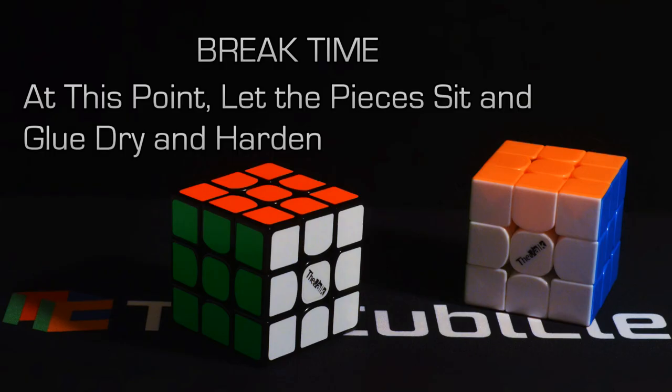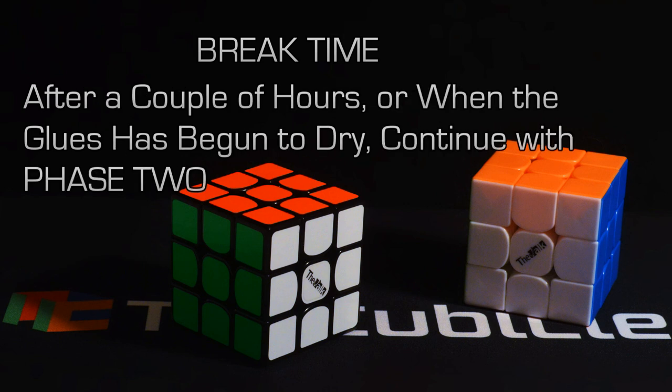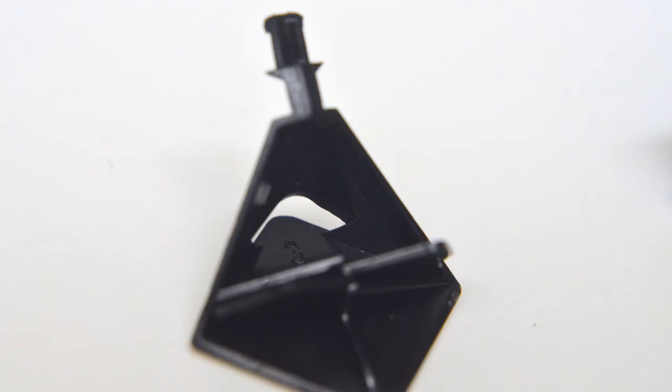It's going to take maybe 2-3 hours at least sometimes, because the thicker you put super glue on, the longer it takes to dry. And we want this to be at the point where it's almost hardened, so it may take several hours. So just go take a break. And after you've tested it to see if it's drying, then we'll continue with phase two. And that's gluing the magnet into the corner part here, the third part of a corner.